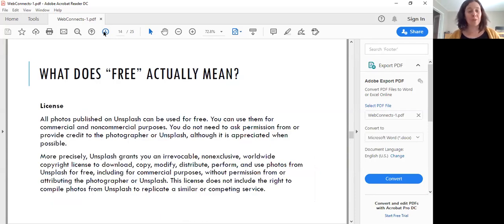And what does free actually mean? Because sometimes people feel a little bit sketchy just taking an image off there and using it, but free actually does mean free. The photographer's name is usually somewhere when you hover over the post. You can give credit, but it's not required. If your conscience is really aching, give credit once in a while. A lot of photographers upload their pictures because credit is sometimes really valuable to them. But as long as you're not reselling the images, they are free to use. So free actually does mean free.